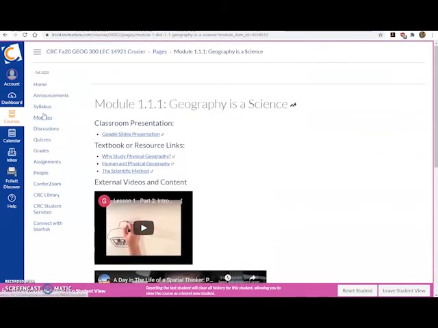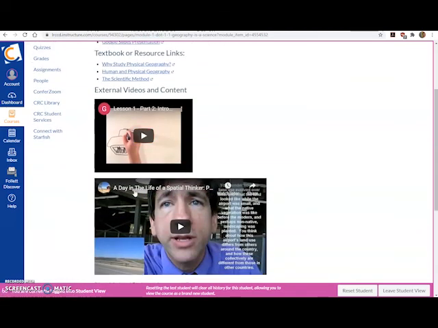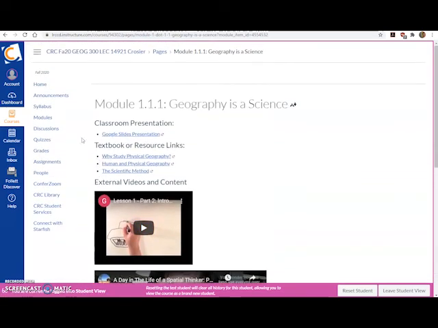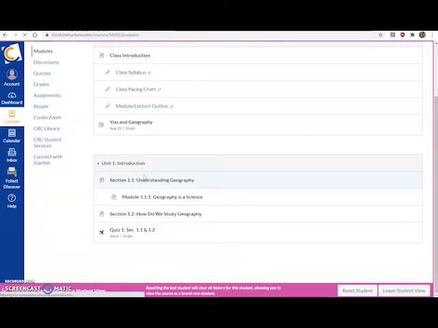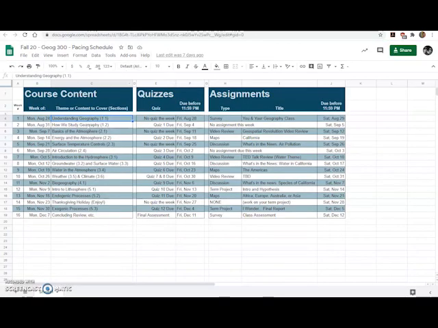All of the material that you need to know for the section, you'll be getting in those modules. It will be very rare that you'll need to look up outside questions. So when you're filling out that study guide, pretty much all of the answers are going to be there in those videos for you. Okay, going back to our modules, you will see this set up. There will be section 1.1 and then section 1.2. I will get several modules posted next week that relate to that particular section.